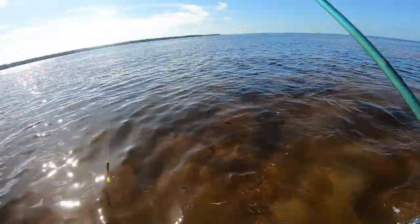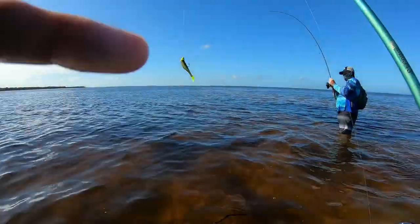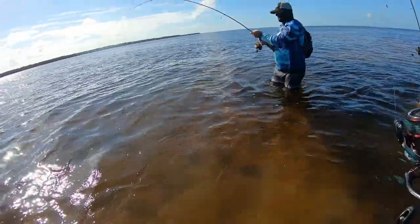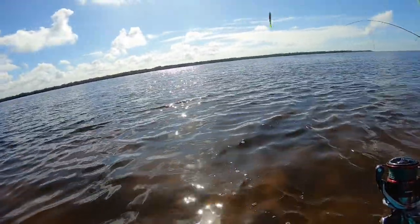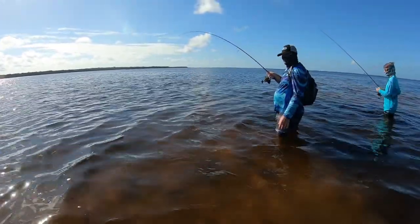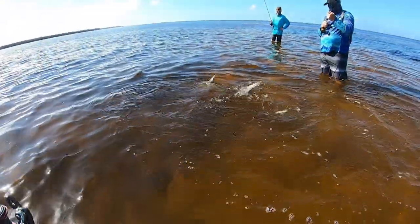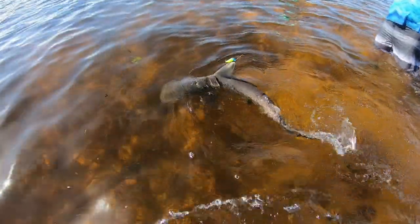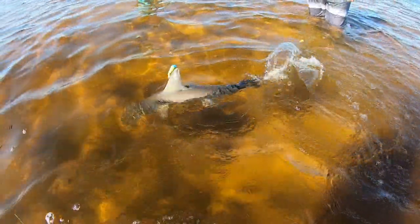I probably foul hooked the stingray. All right, well, I knew there was gonna be a shark around there. Yeah, all right, well, Dave looks like he got himself probably a black tip. He'll get tired here in a minute. Black tip shark. Foul hook to boot. All right, so Dave ended up foul hooking right in the fin. A bonnet head shark. He got finned.